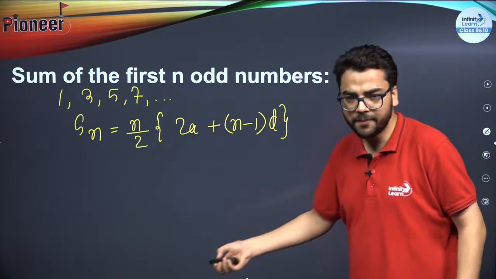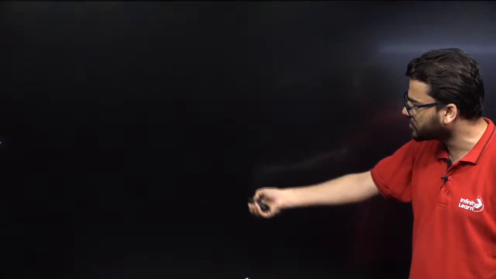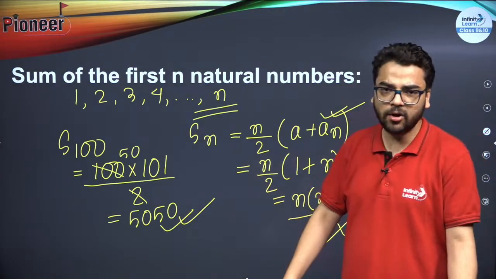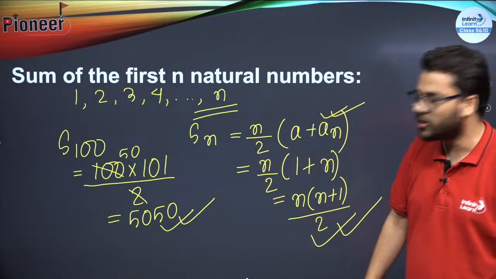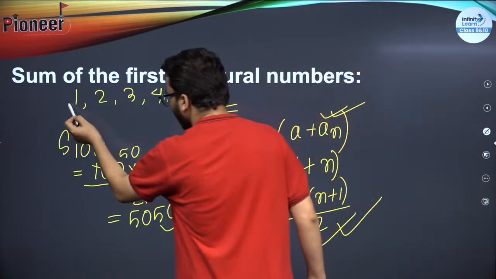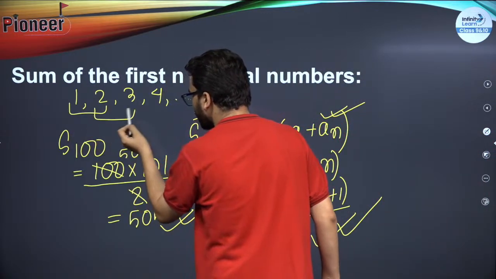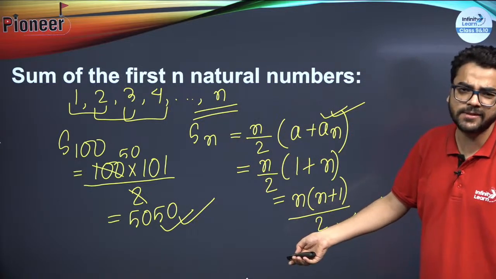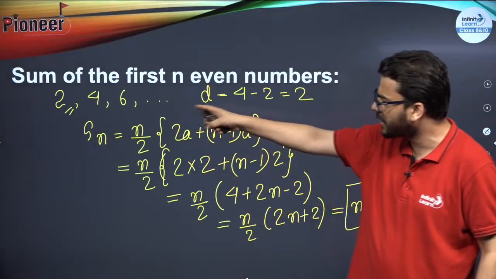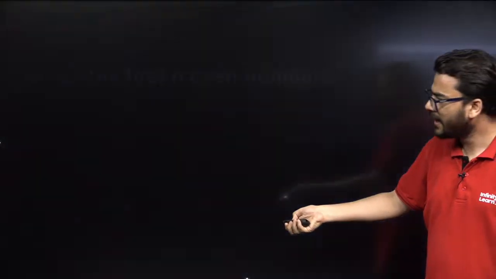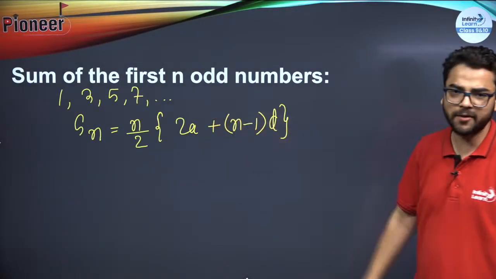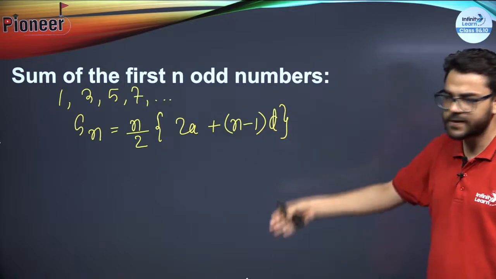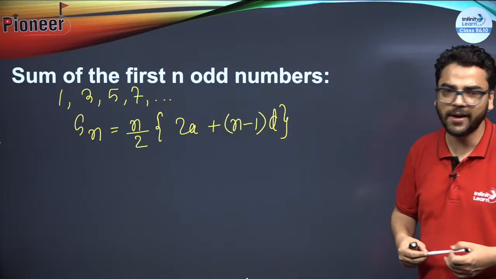So you see, in the previous two questions, I did not explain that, I forgot to do that actually. These are AP only. You see, the common difference is 1, common difference is 1, common difference is 1. So therefore I am using the formula of an AP. Needless to say that, right? In the same manner, this is an AP with common difference 2. So therefore you can use the formula to find the sum of the first n terms of an AP.